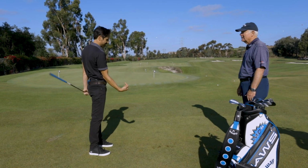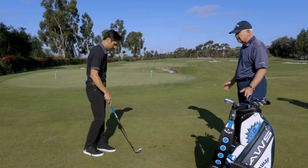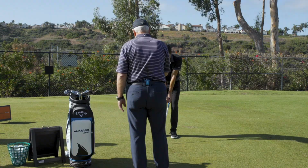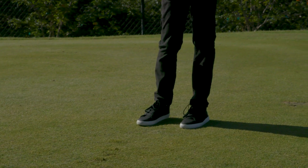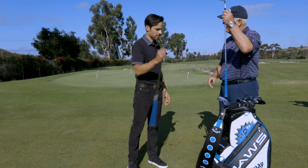Yeah, I can feel it. You can feel the bounce. Now the bounce here is around 12 degrees, but it's wide. The actual turf interaction is not only that angle, but the width. Pretty good. We have one more if you're steep.